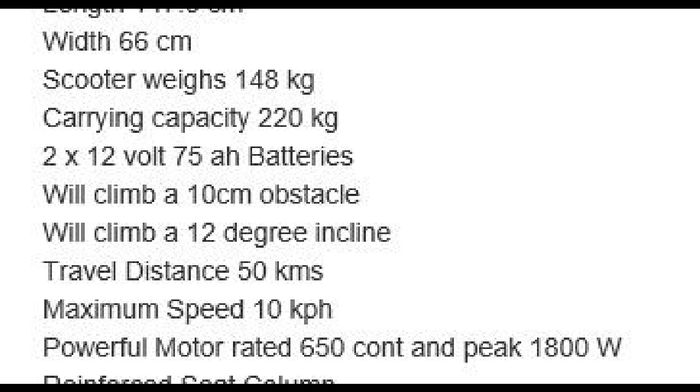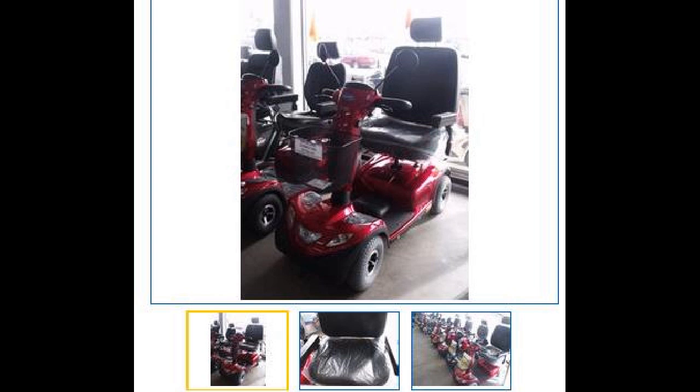This tells me the lie is not in the range for this scooter but more likely in the motor size. If we recalculate using a 350 watt motor, which experience tells me will run that scooter at 10 kph, then it becomes clear that this scooter will do 50 kilometers and run for 5 hours, if you have the patience to wait that long to see if it does.